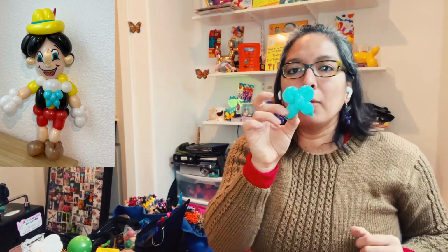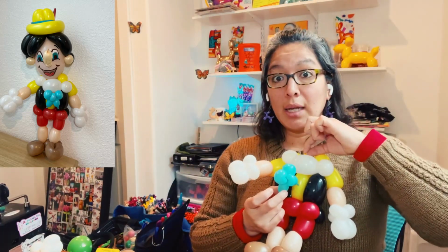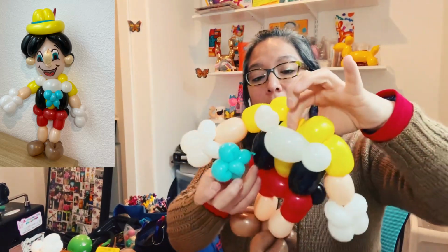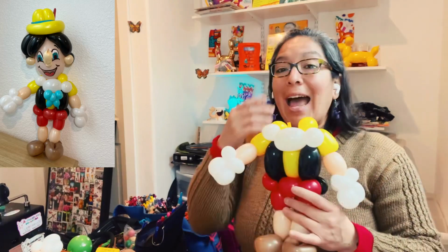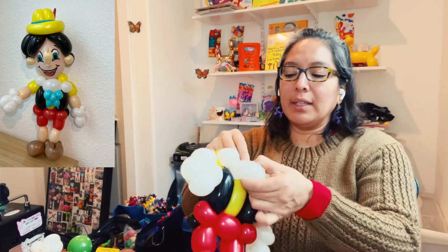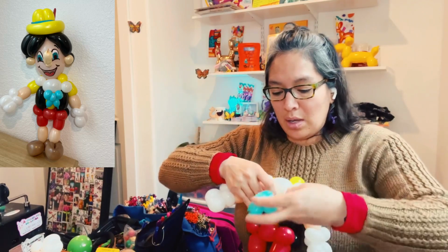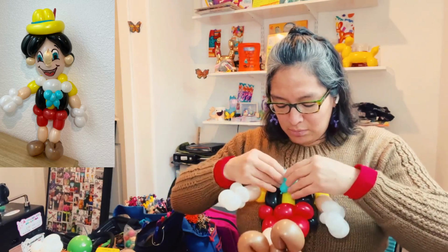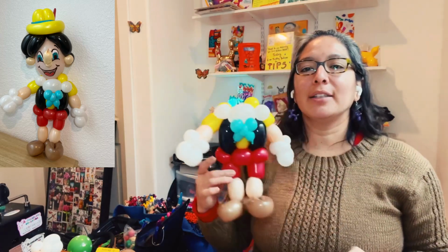Okay, we have this. Now, how to attach this? And it's not with glue. This string can also be one that if you pass it around to the other side, to that black string, and then go back again here, you can attach this piece. Also, part of the hat is gonna be attaching that piece. So let's see what I can make here. You can just grab this, you pass it down through that line, the black 260, pull, and pass this around. You don't need to make it too tight, and just pass it around. And look at this. Oh, adorable, super awesome.